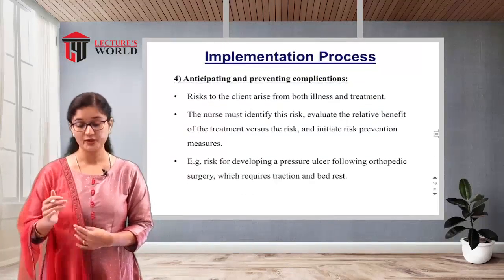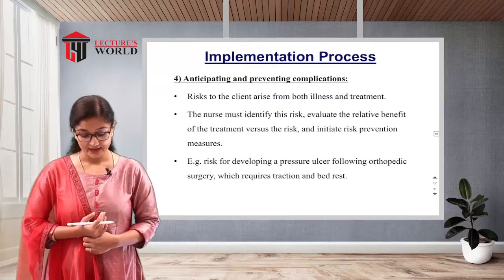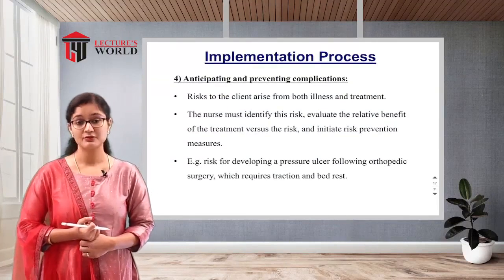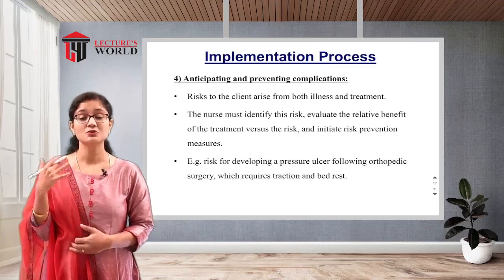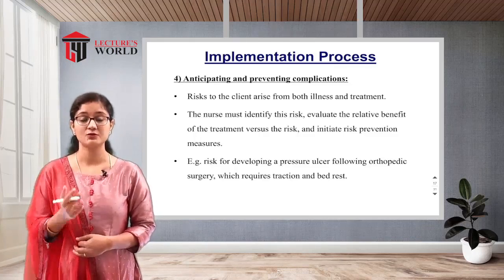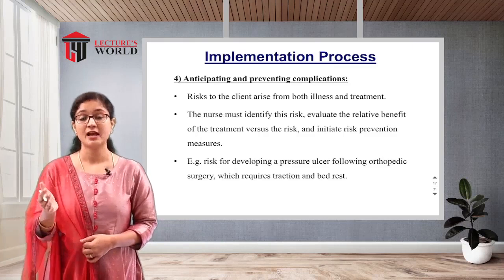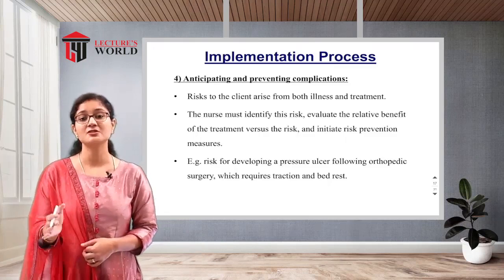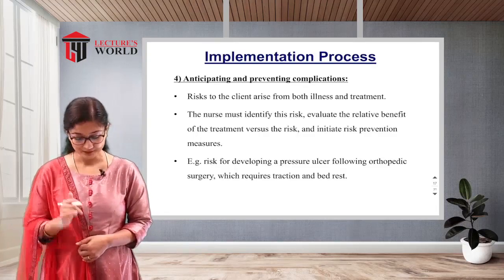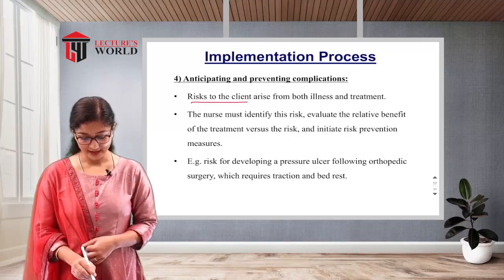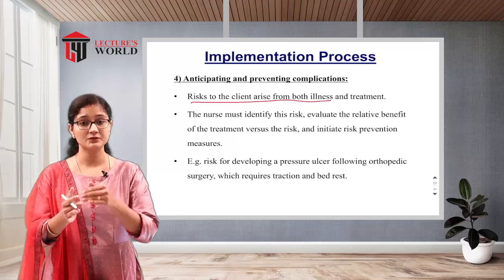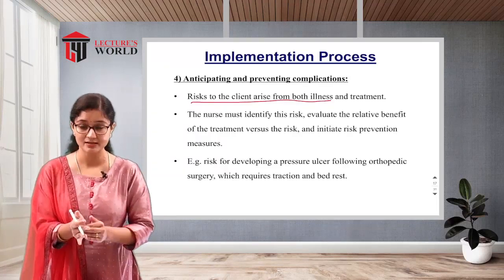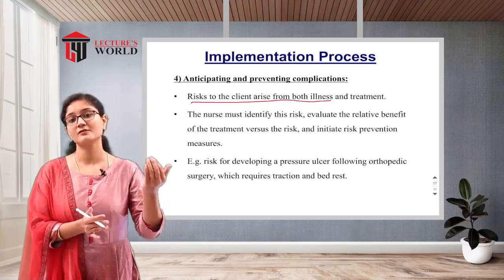Next, the fourth point in the implementation process is anticipating and preventing complications. Now, anticipating मतलब आपको सोचना है कि क्या क्या हो सकता है. You are thinking what can happen, and you should do this so that your patient doesn't go into some complication. Risk to client arising from illness. This is very important. Risk तो हर बार होता है. If the patient is suffering from any particular disease or illness or because of some treatment.